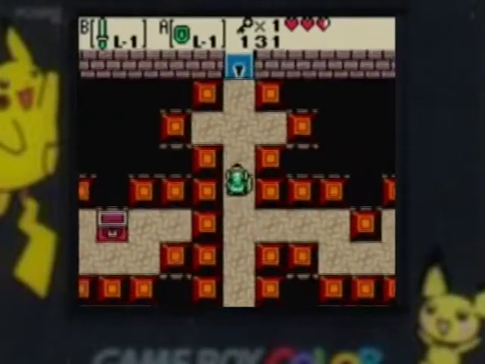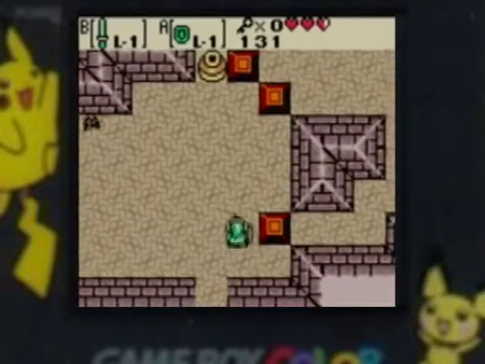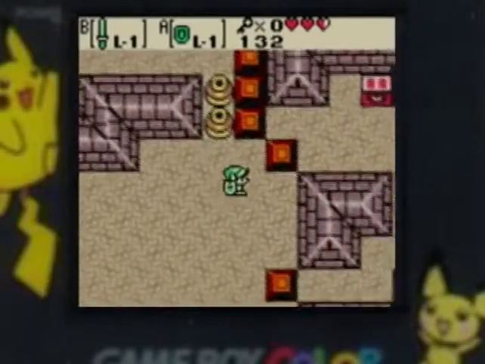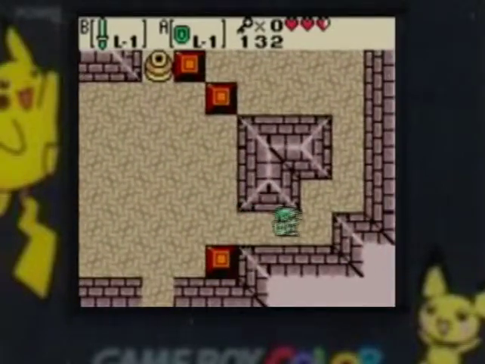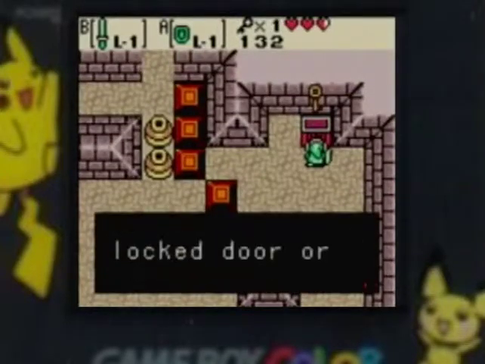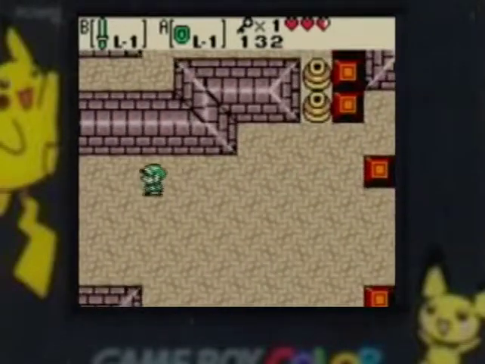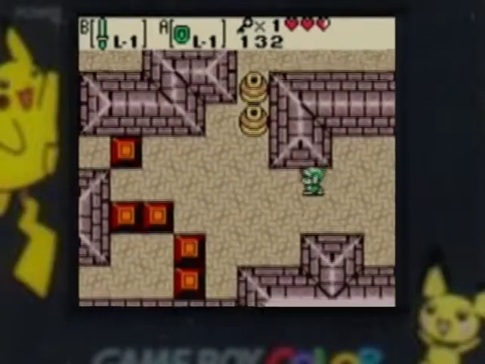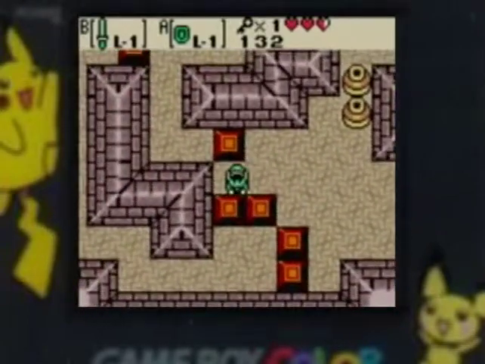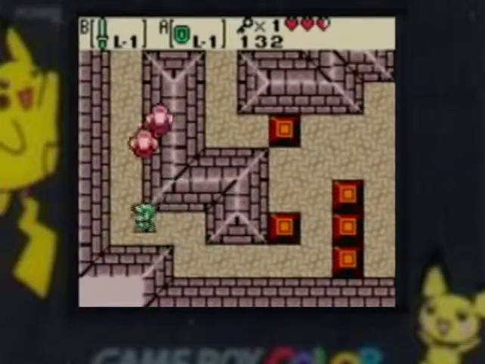Now if we move this over here and use this key, we can go in this room now! Hooray! There's a key, there's a key. Move this block down, go over to the treasure chest, and we got another small key. How nice. I just love finding them. You never expect finding a small key in a dungeon. I'm gonna move this over. Just like that.